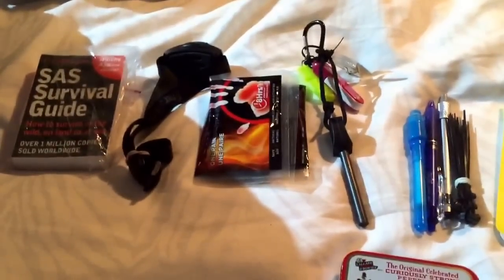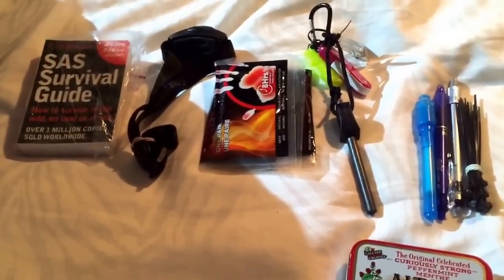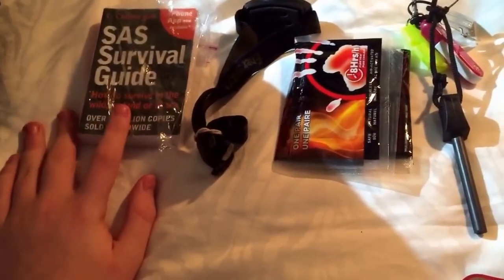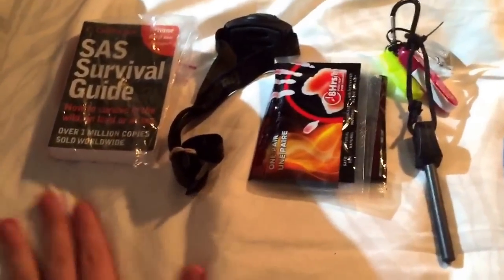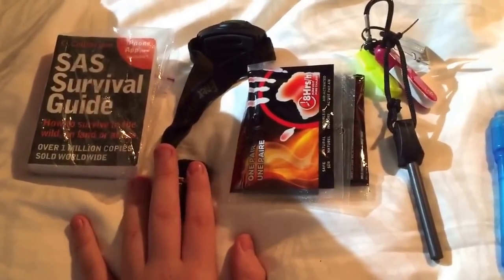This is a small little admin pouch that comes in the bag. So we're just gonna jump right into it because it's very small. I have the SAS survival guide in a little plastic bag. Yes, I do plan to get log sacks, by the way, in the future, the next time I go out and purchase my stuff. I have an Energizer headlamp, great headlamp.